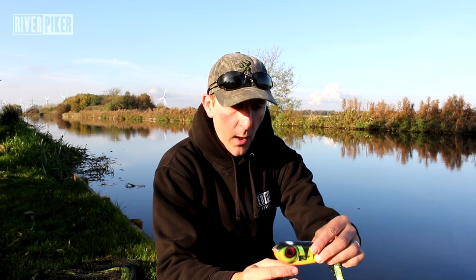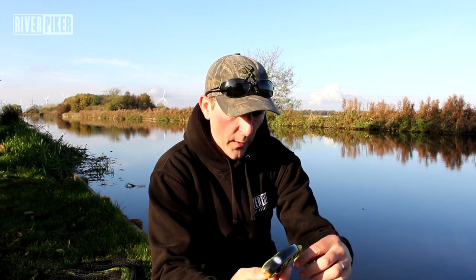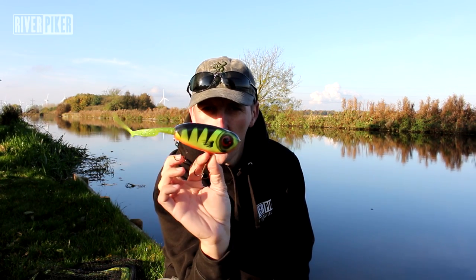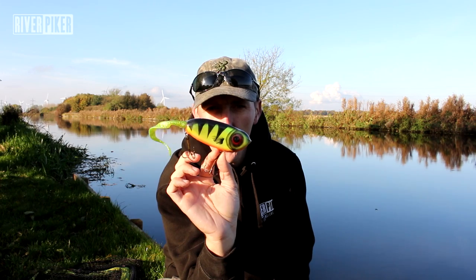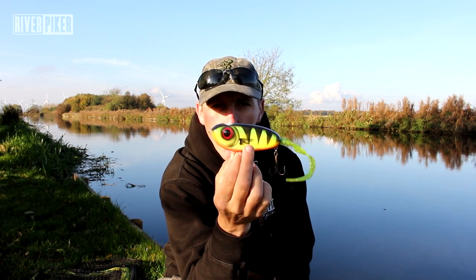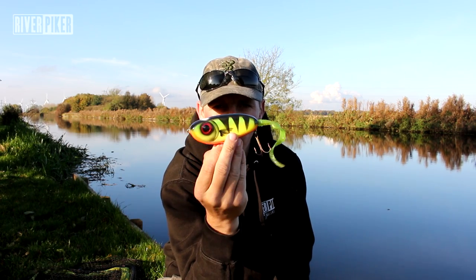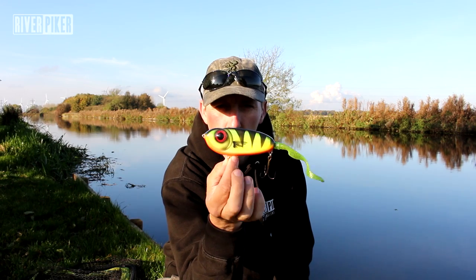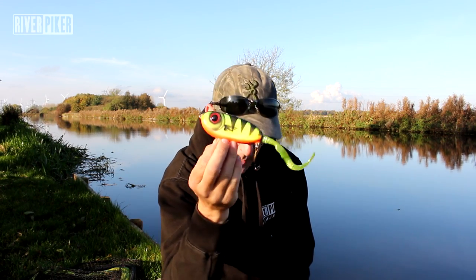One of the newer ones that I've got is off a newer lure builder to me, that's Ryan Lambert. And he's making me some jerkbaits. And really good quality. He spent a lot of time not just doing the paint patterns, but it's all about weighting them. And he's got the weighting right on these, really good. I've seen some of his other lures and they're really good, so I've already asked him to make some.